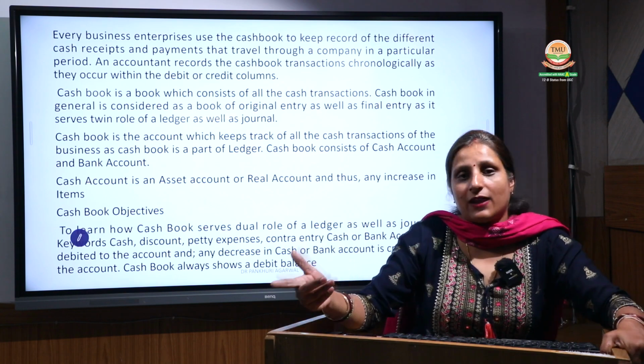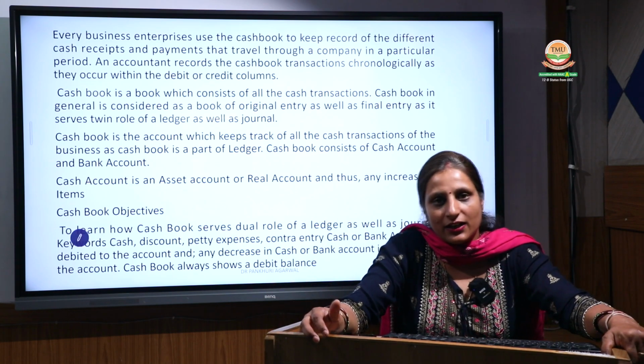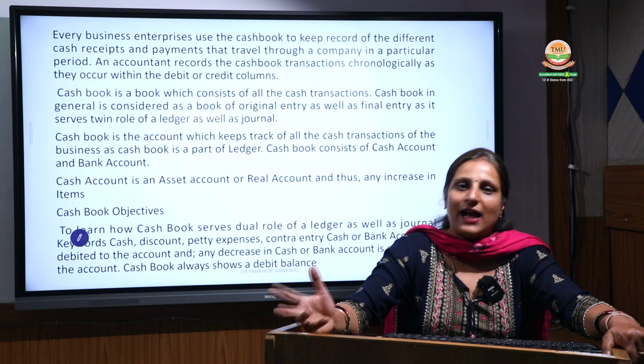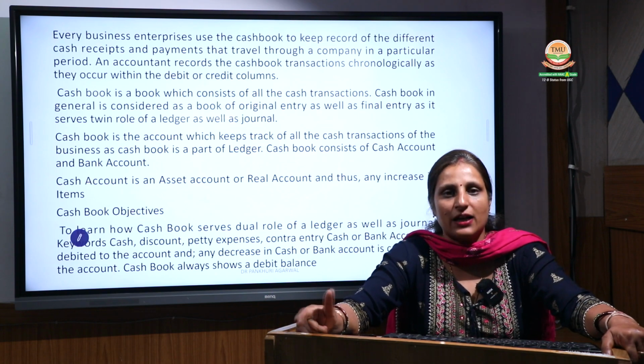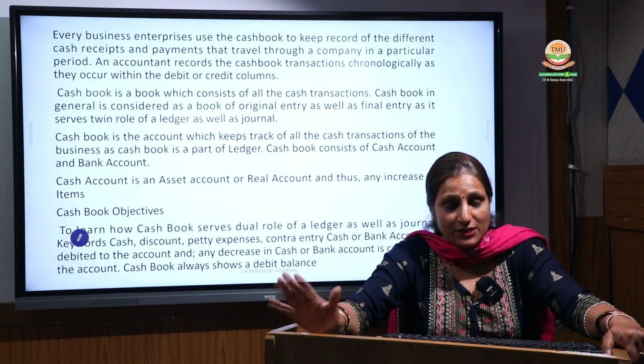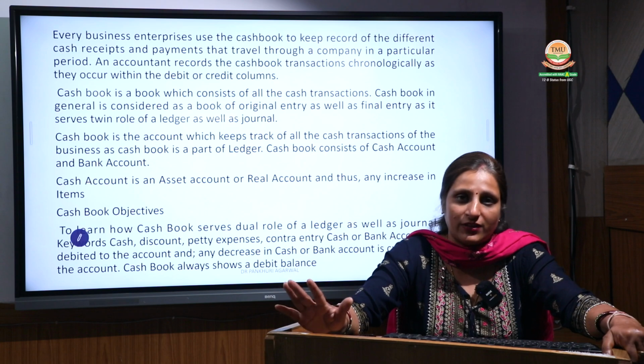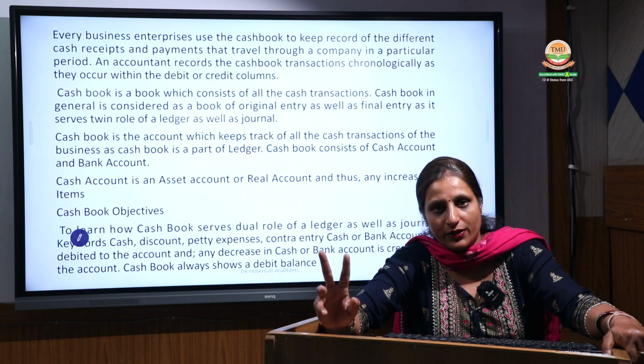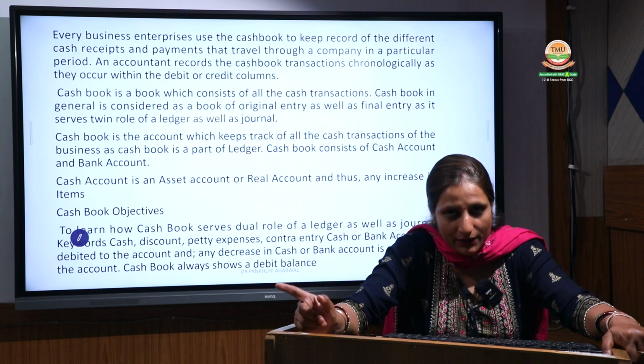Cash account, as you know, comes under the real account. Real account is an asset account, and the rule of the real account is debit what comes in, credit what goes out. I've explained earlier about the nature of the accounts. We divide the nature of account into three parts, that is personal, real, nominal.